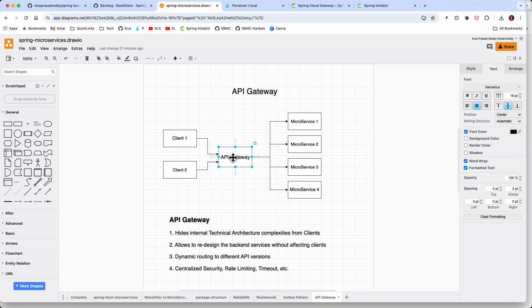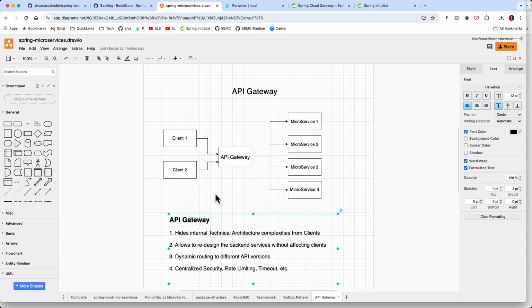So if you have some common infrastructure setups, like all our APIs should be implemented with so and so SLAs, or we can restrict the APIs based on certain security standards, all that logic can be centralized at the API gateway level instead of implementing it for each microservice. So that is another advantage you can have with API gateway.